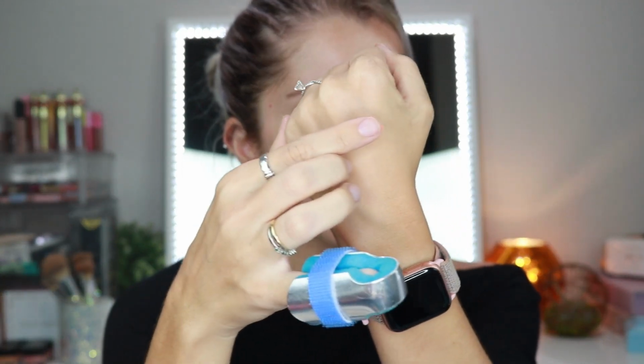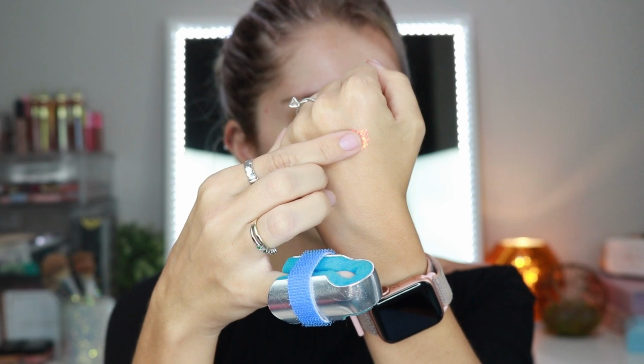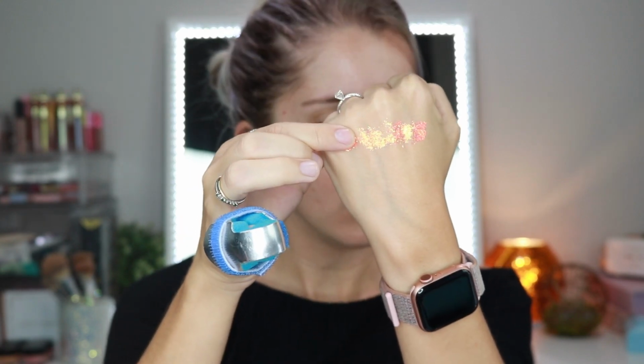So this, like I said, retails for $7.99, and you go ahead and take your finger. First off, smooth like butter. Look at that right here, guys. I'm gonna take it right here in my hand. Look at that. Such a gorgeous, gorgeous swatch. I'm also gonna take it just so I could quickly put it on my eye so you see what I'm talking about. I'm just gonna place it right here. Look at that. That is so nice, so nice.